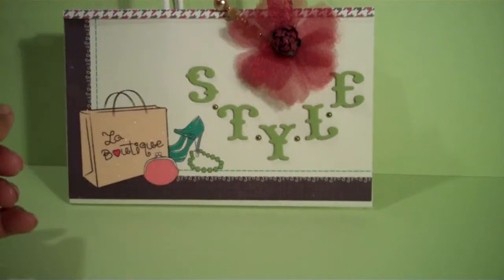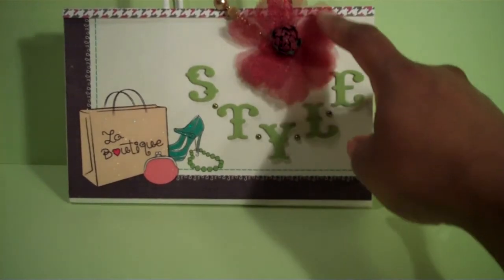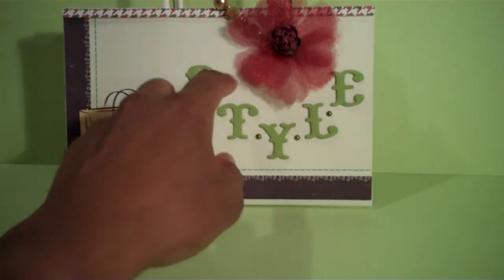I got that idea from watching Bona of LiveLoveScrap here on YouTube. She has a video tutorial called Tulle Flower, and she gives you really good step-by-step instructions on how to put this flower together, which is this back piece here. The middle part of the flower, I made that as well, which is here.